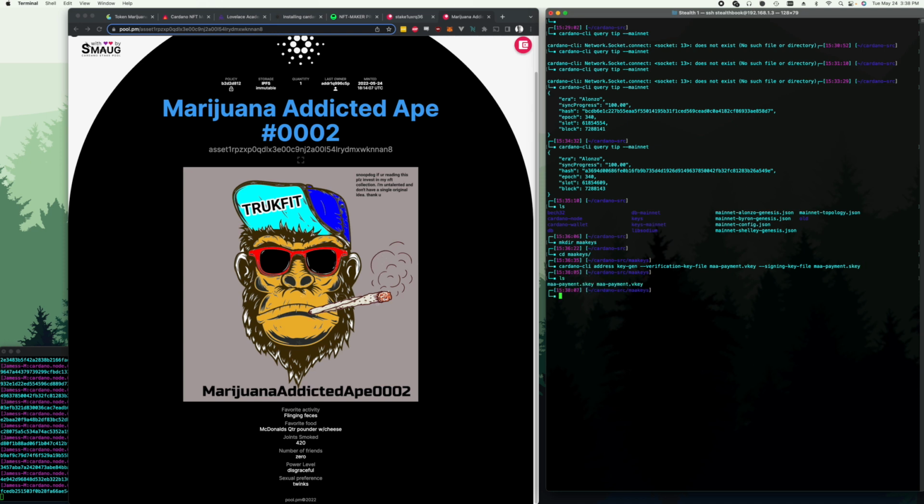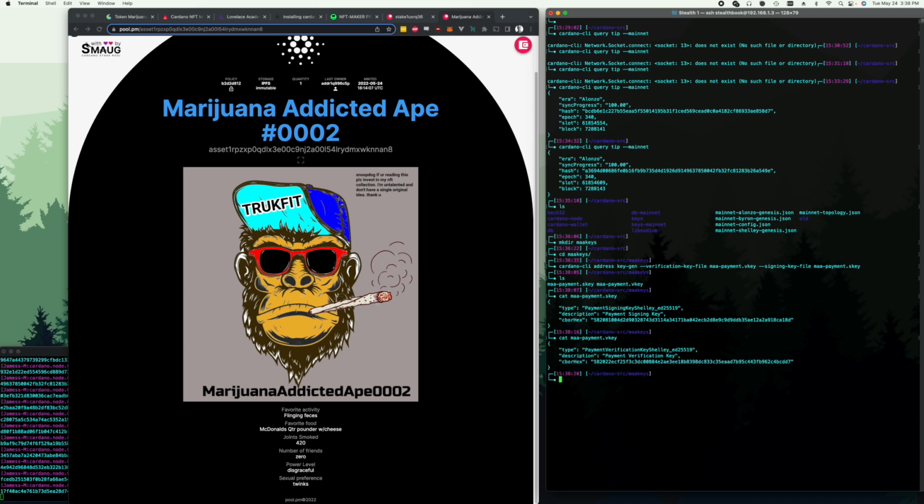Okay, let's see here. Okay, we got the skey and the vkey. This is what they look like. Yeah, CBOR hex is just another way of encoding objects as bytes.